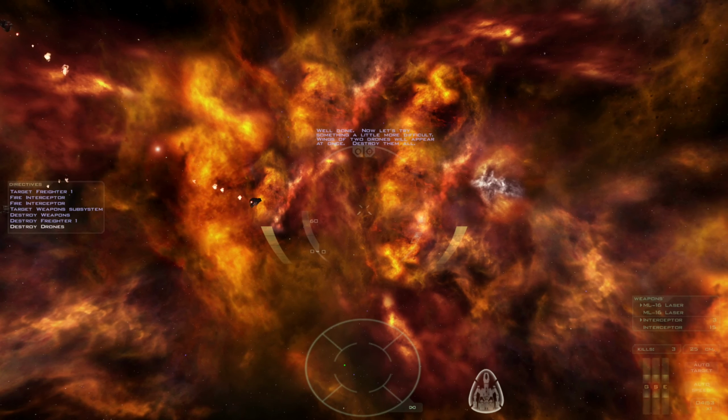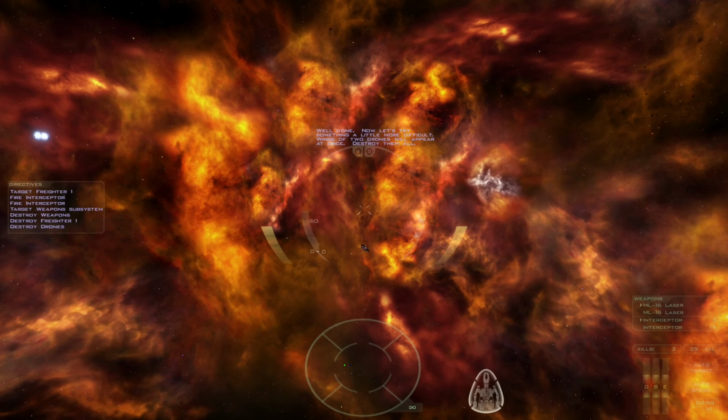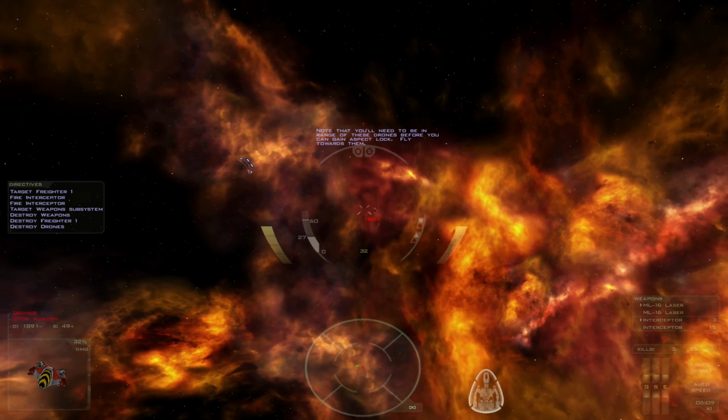Well done. Now let's try something a little more difficult. Wings of 2 drones will appear at once. Destroy them all. Note that you'll need to be in range of these drones before you can gain aspect lock. Fly toward them.